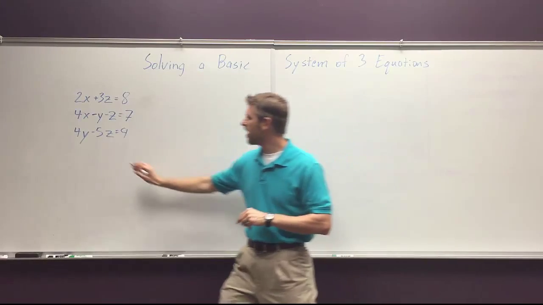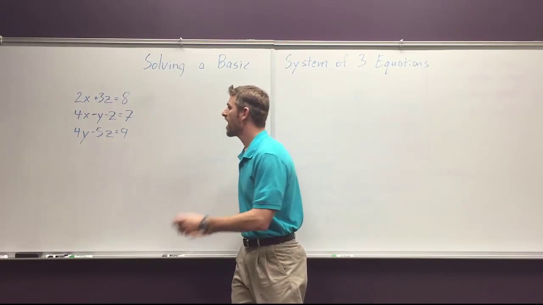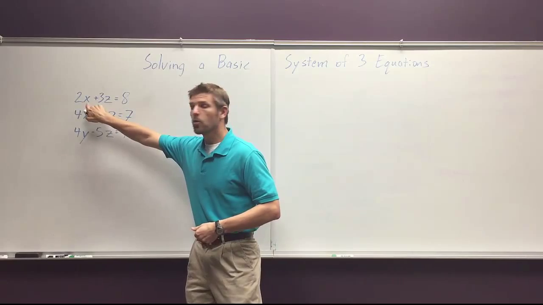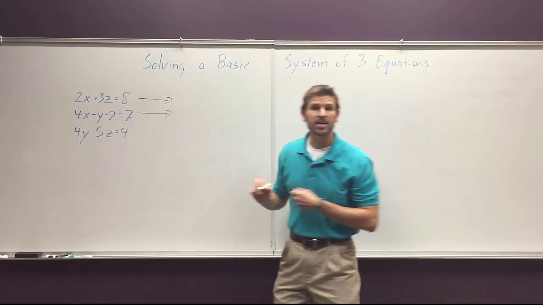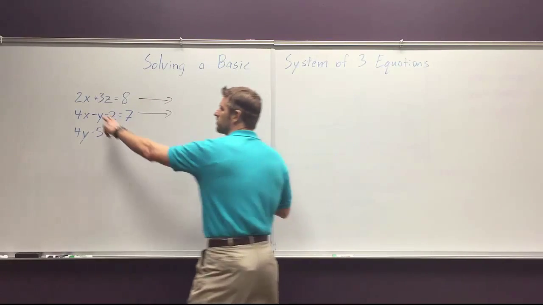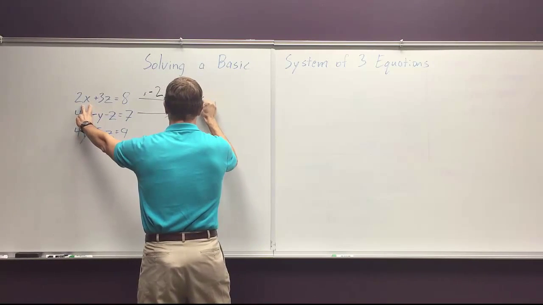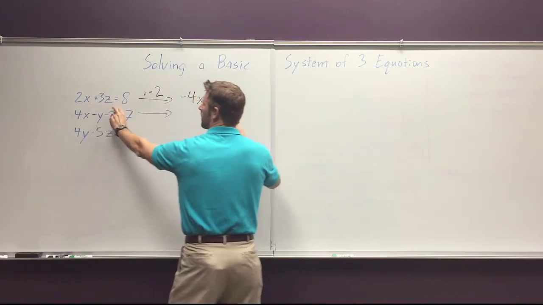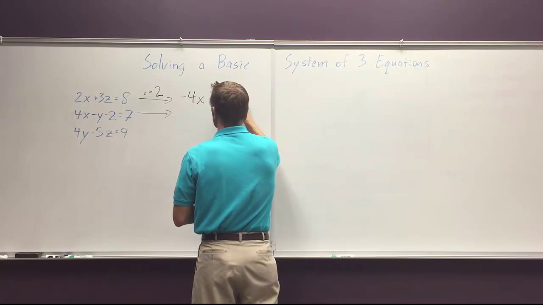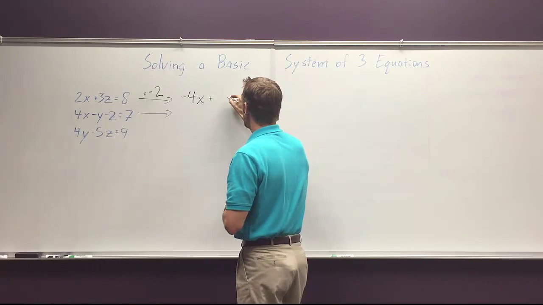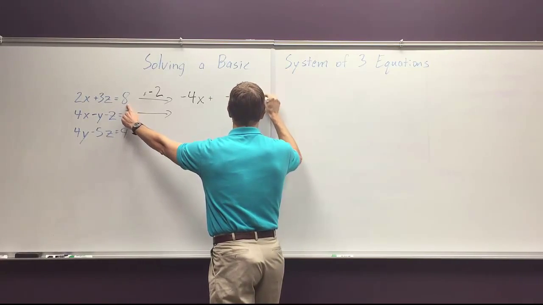So notice I identify, this equation has no y's, it has no x's in it. So what I'm going to do is I'm going to take the top two equations and I'm going to make sure that I can get rid of x. How will I do that? I'll multiply the top equation by -2. So that's negative 4x plus, now I'm going to leave a gap because I don't have any y's in this equation, plus 0y's minus 6z. Make sure to multiply the entire equation, -16.